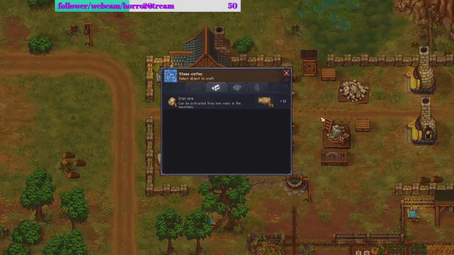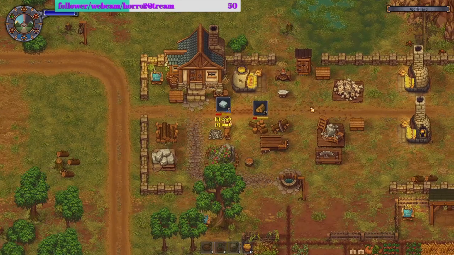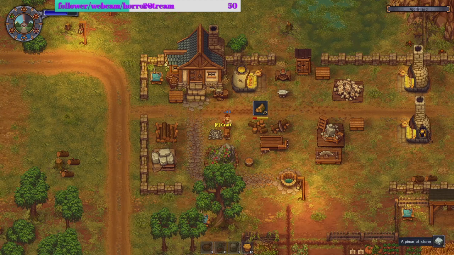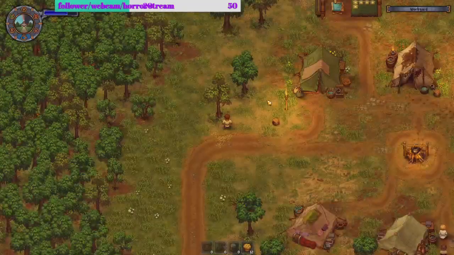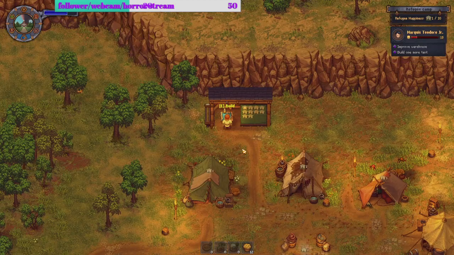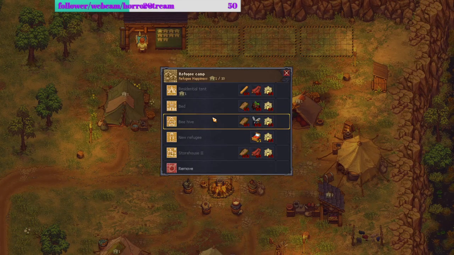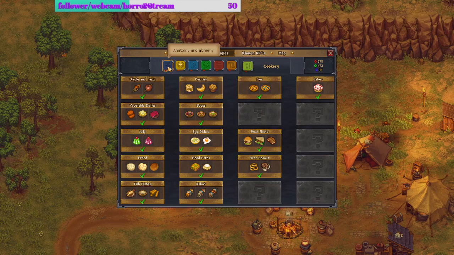Okay, we can get a bigger campfire. Build one more tent. So basically, we need 5, 6, 7 silk. How can I not make silk? Can I not make silk? Let's have a look.